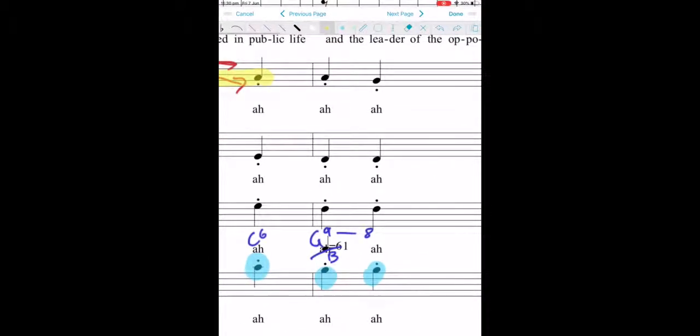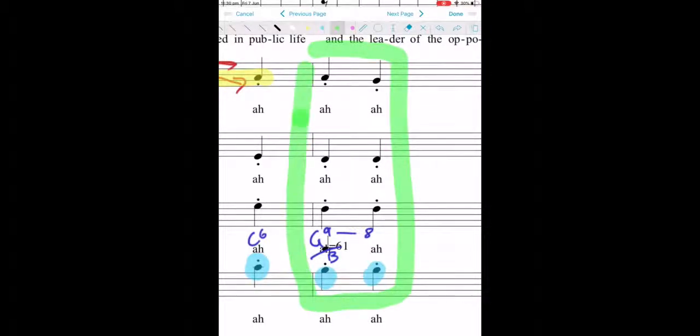This chord, this little series here, I've identified, even though there's a B in the bass, as a G chord. And the reason I've done that is because we have this movement up here. The A is the 9th degree of the scale, and the G is the 8th degree of the scale.